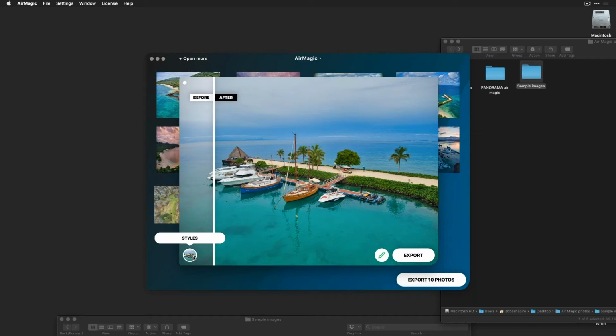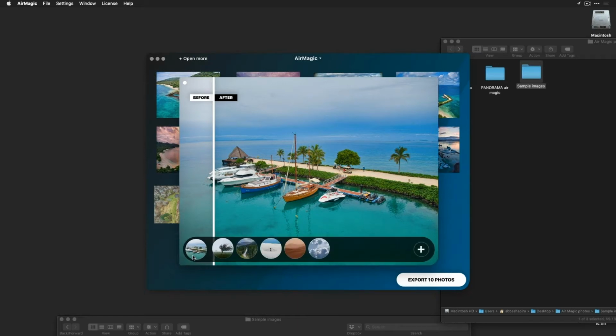There's an additional button all the way to the left of the interface. And if you click on that, it opens up a handful of styles that you can apply to your image. Now, styles are one-button changes that can modify the look of your image, and you can always download additional styles from our website by simply clicking the plus button, which will take you to the Skylum website, specifically to styles that you can download for AirMagic. But let's take a look at what some of these styles do. You'll notice they have very interesting names based upon who developed them or what they do.